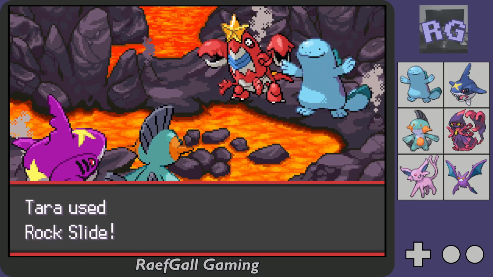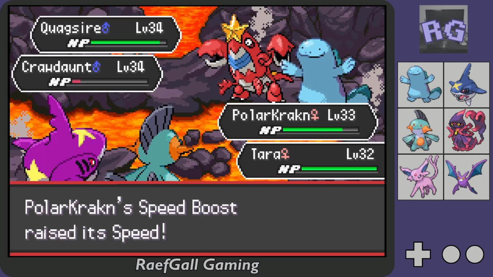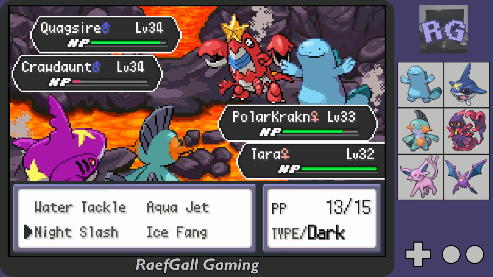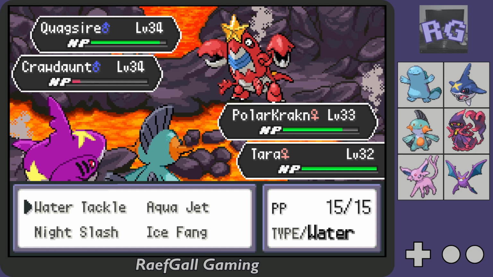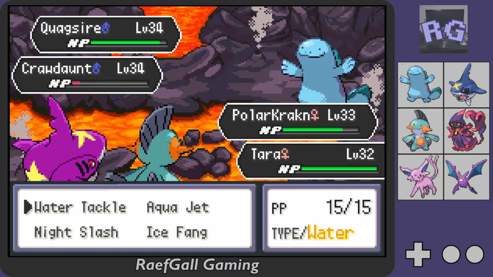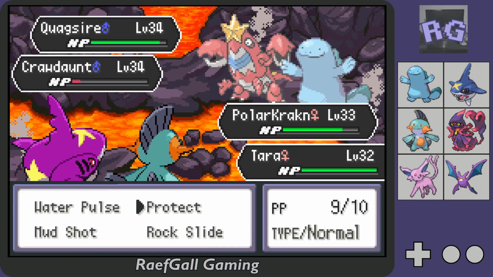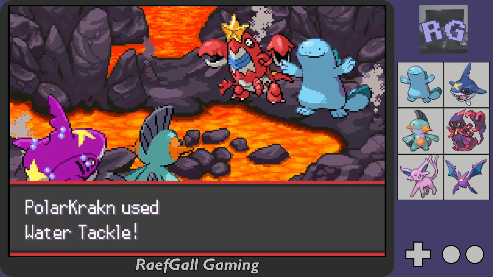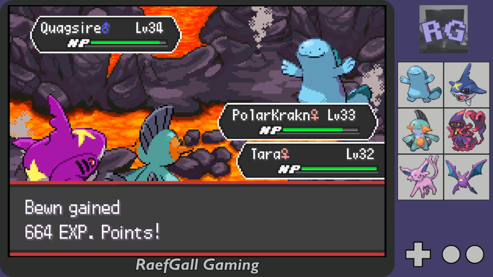Quagsire. Rock Slide's not going to be very effective, but I don't know if this Quagsire has Water Absorb, and I feel like we need to test that. So I feel like we Water Tackle into Crawdaunt and actually Water Pulse into Quagsire here. I want to finish off the Crawdaunt. That one I definitely want to do. That prevents that from getting an attack.